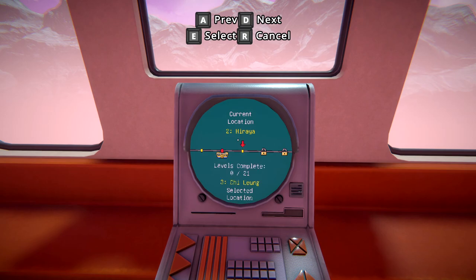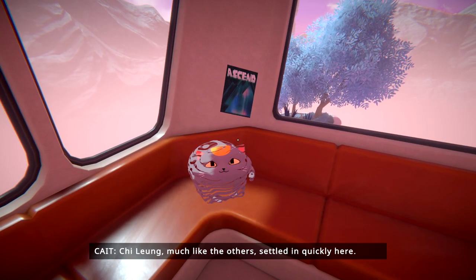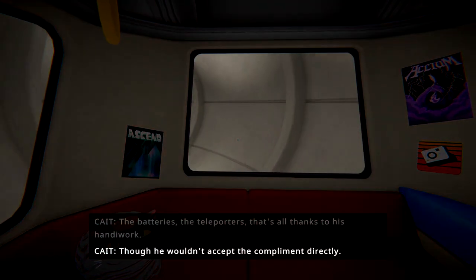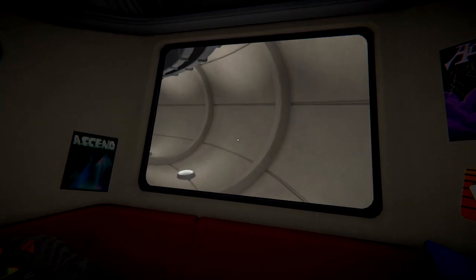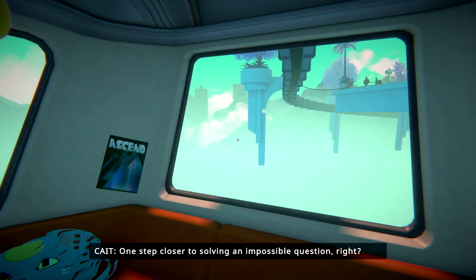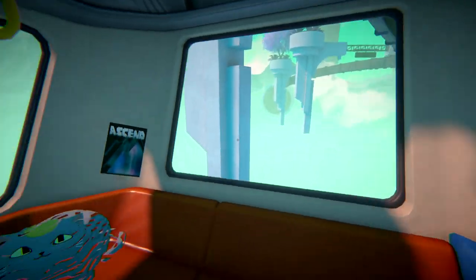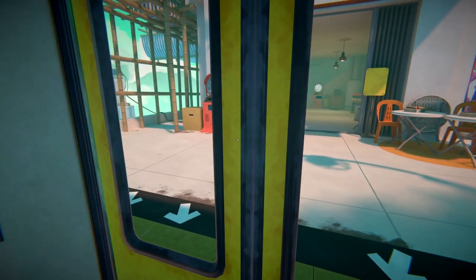Press D for next. We're heading towards the workspace of a masterful engineer. See, Leung, much like the others, settled in quickly here. The batteries, the teleporters — that's all thanks to his handiwork, though he wouldn't accept the compliment directly. Wow. I'm sure you'll find something useful here — one step closer to solving an impossible question. Yeah, it really is becoming an impossible question. It's unbelievable. What the freak's going on, dude? And yet you got me in the wrong, but I wanted to learn more. Oh, it's so much fun.